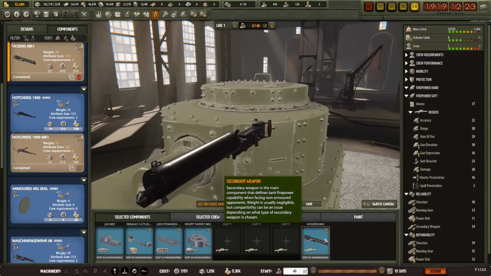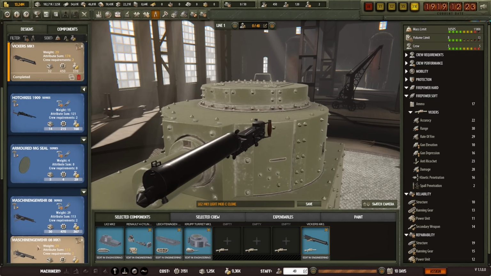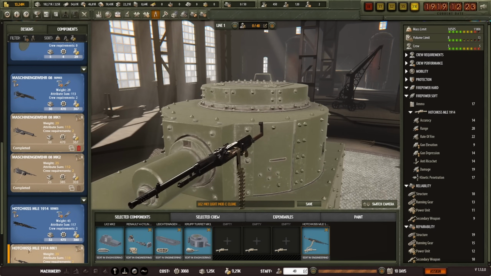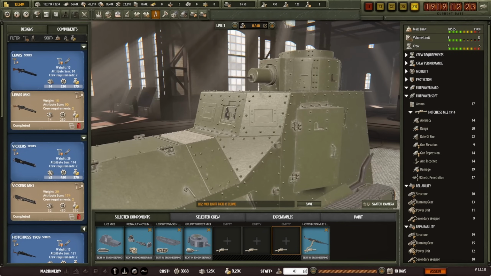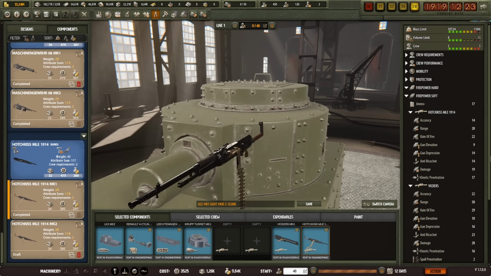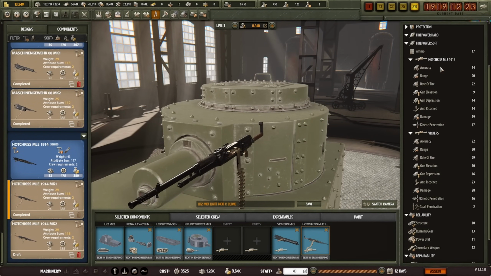Rate of fire. That's a very notable one. Now, it's going to be a bit difficult to compare these. This is something I would definitely like to see changed in the game, because I want to see what these stat changes are going to be. Like, why is this better or why is this not better? Should I pick this one? Should I pick the other one? So let's just compare them like this.